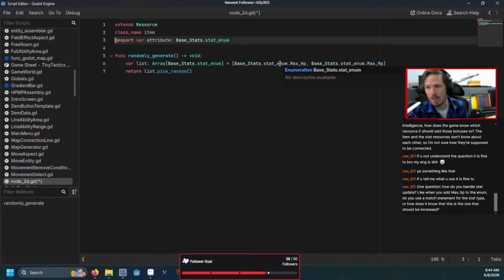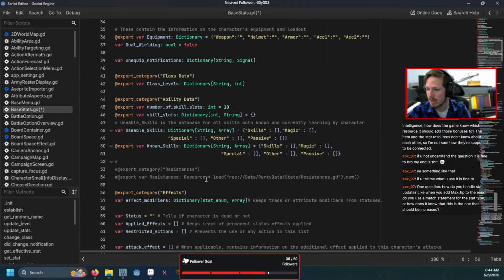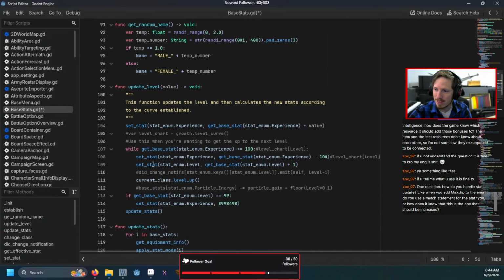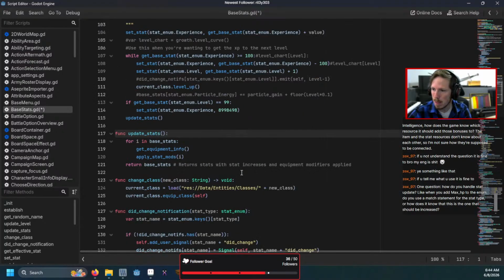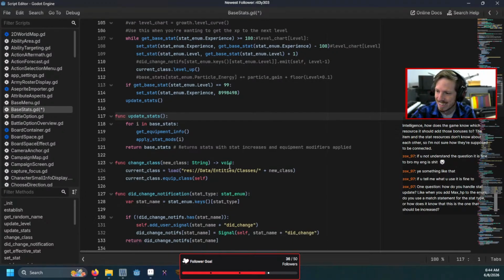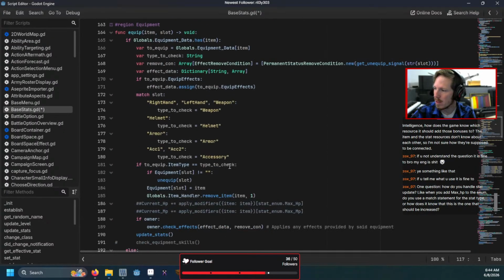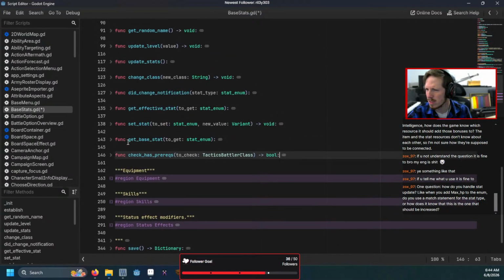That's a great question. It took me a really long time to make that pretty decent. And I like how you use update stat, because that's basically the function name that I have. Honestly, it gets super complicated. Let's fold all of these.